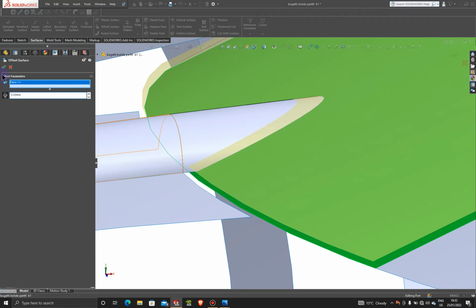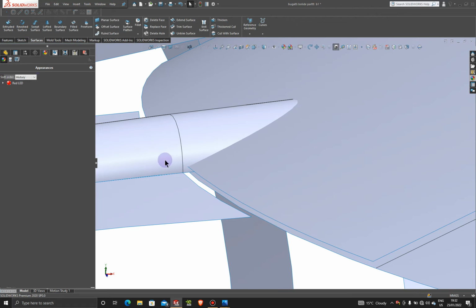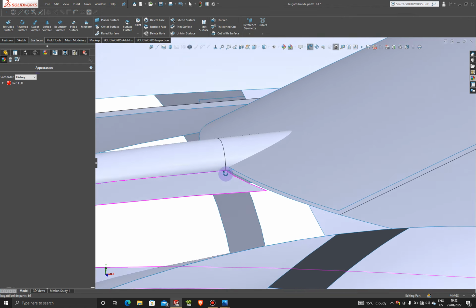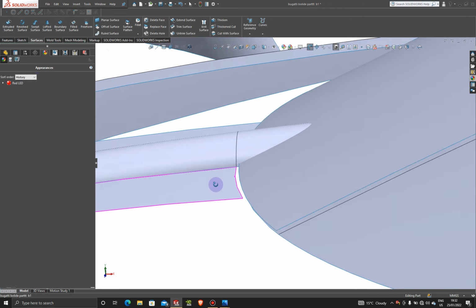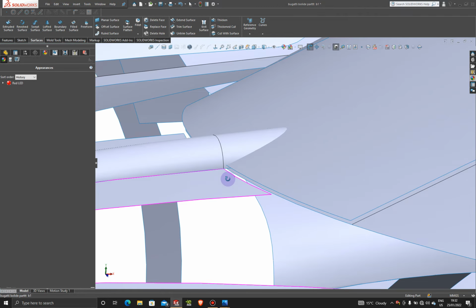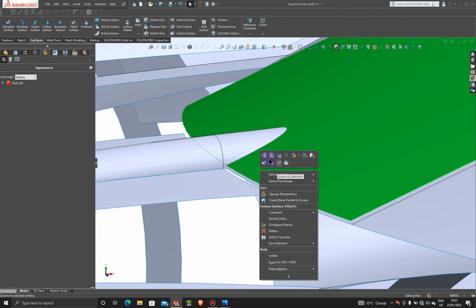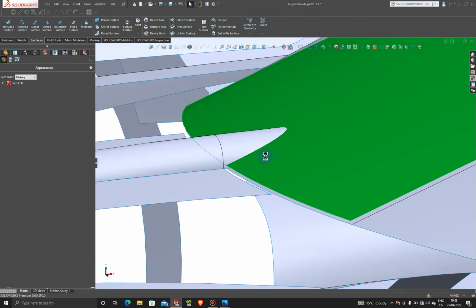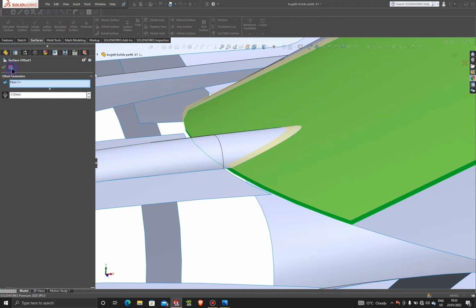Okay, so 0.5 looks a little bit better. Or maybe it's a bit too much. Let's edit the feature. That might actually work.